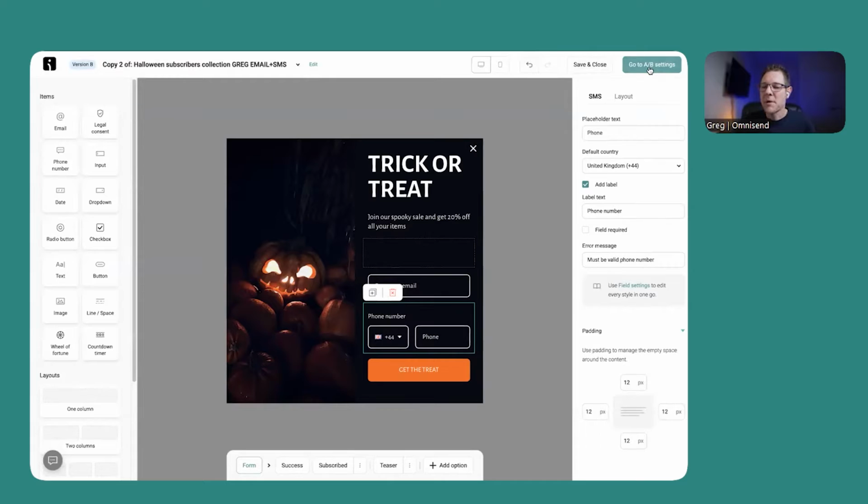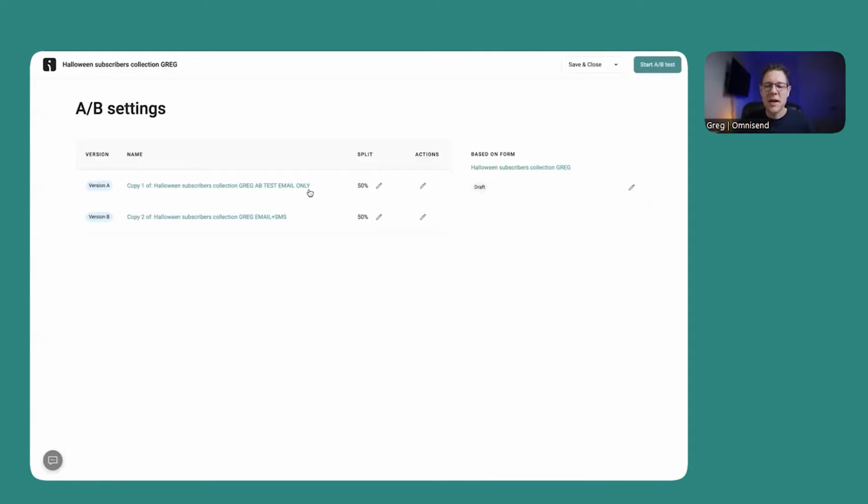You can go back, but we'll go to our A/B settings. And now we have two different versions we're going to run. So we've got version A, version B. We want it to launch, and you can see the split here. There might be instances where you want to split 70-30. You think one's really going to work more than the other, so you're going to let it run for a while, but you want that to be your primary one. So you can always do 30 here, and you can see it automatically adjusts on the other side. In this case, we'll just do 50-50. We're good to go, and then you can start the A/B test whenever you're ready.